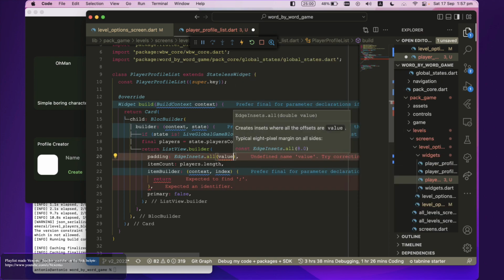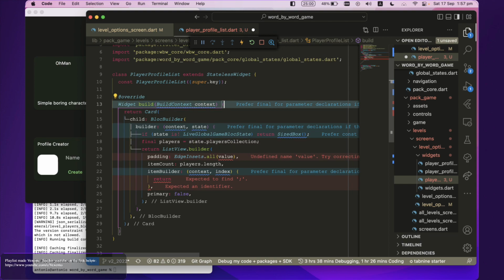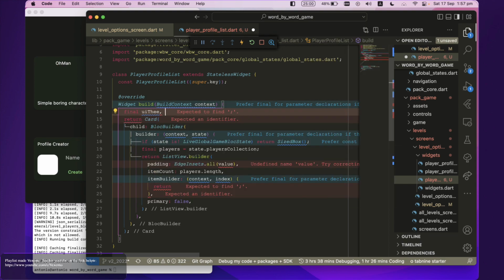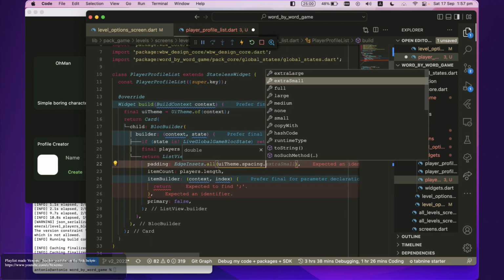We can use all, and let's get a UI theme from the context, pass here.